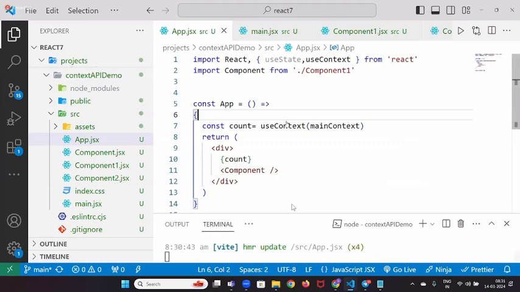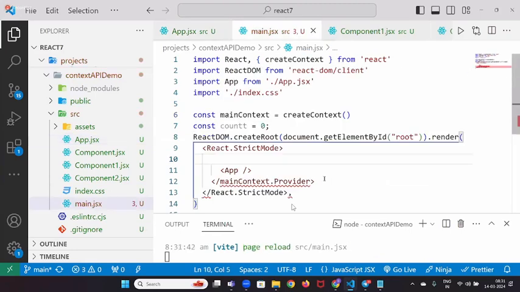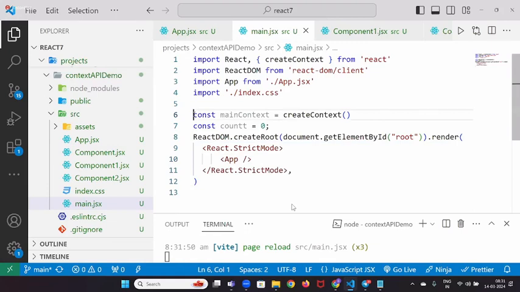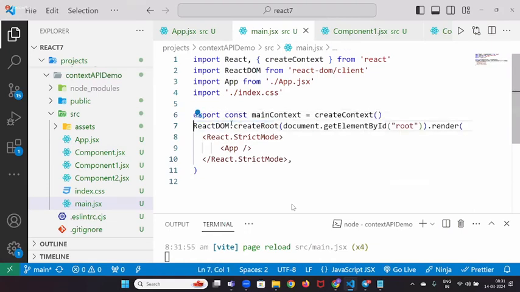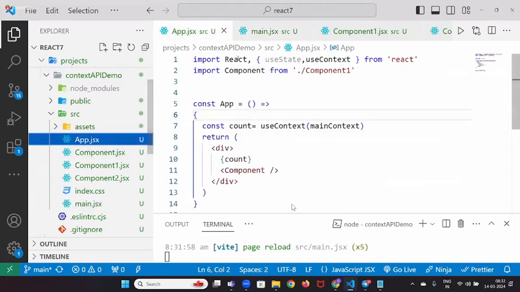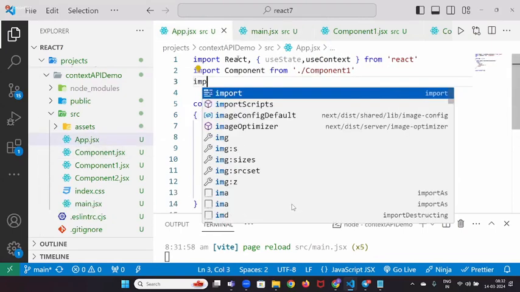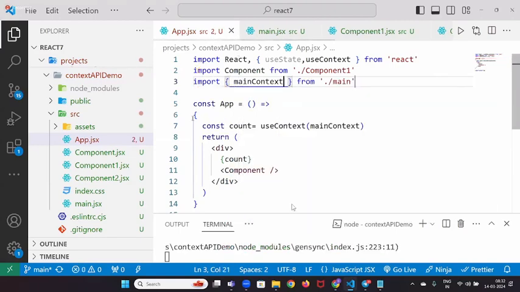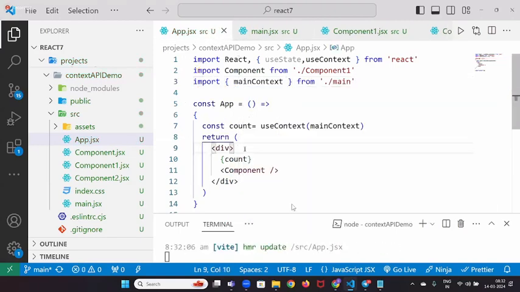Okay, let's do it this way then. I will just export it here. Export. I will just go here. Import main context. And this main context, I am passing it here.